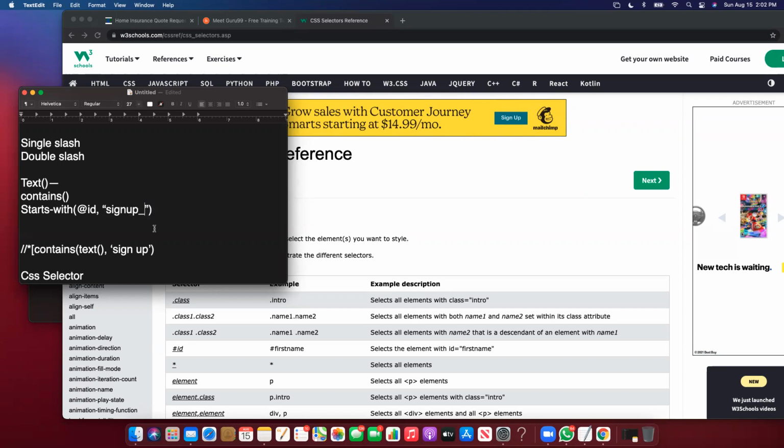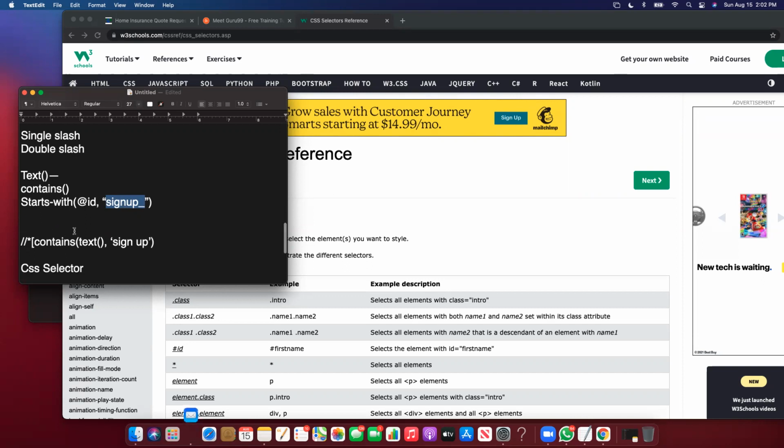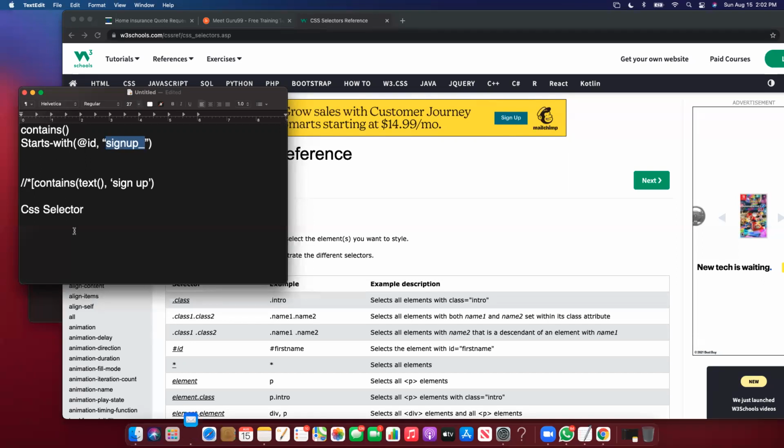It doesn't really care, as long as it finds an ID that matches the start, it will still select that element for you. So far so good. All three are clear, right? Yes. Good.